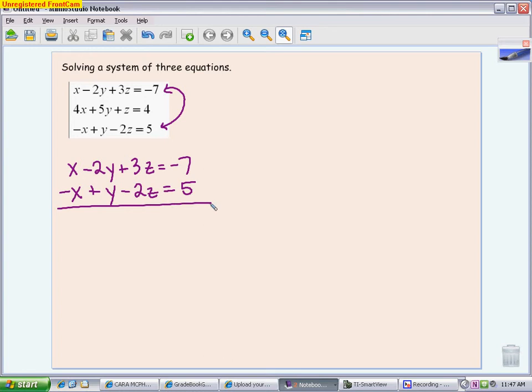off. When I do this, I'm going to say, okay, my x's are eliminated, so I'm going to cancel that, and then I'm going to write down everything else that I get when I add my columns together. I'm going to get a negative y, a positive z, and a negative 2.